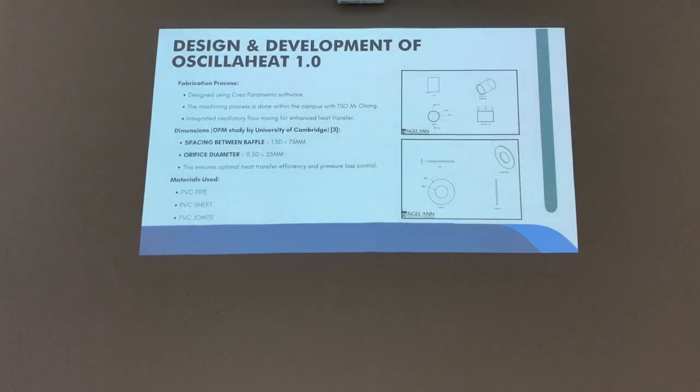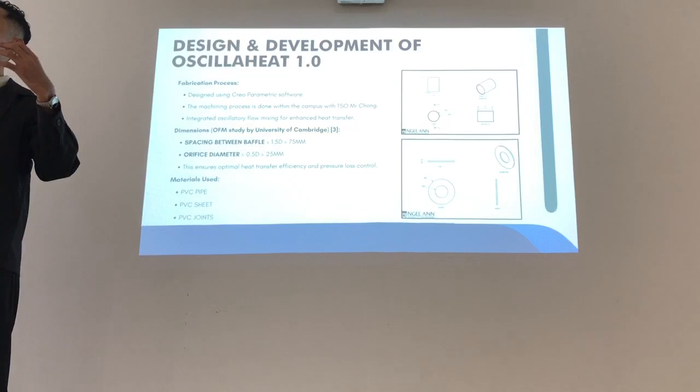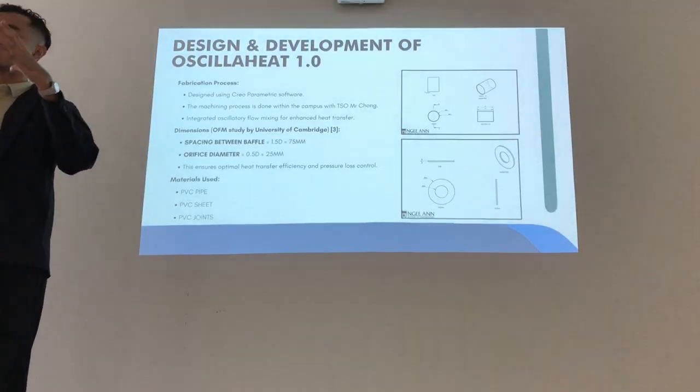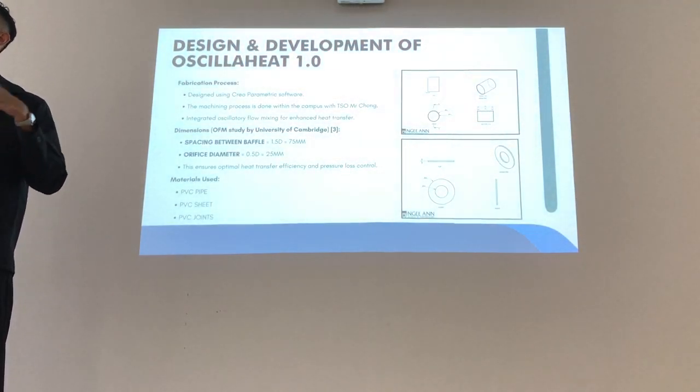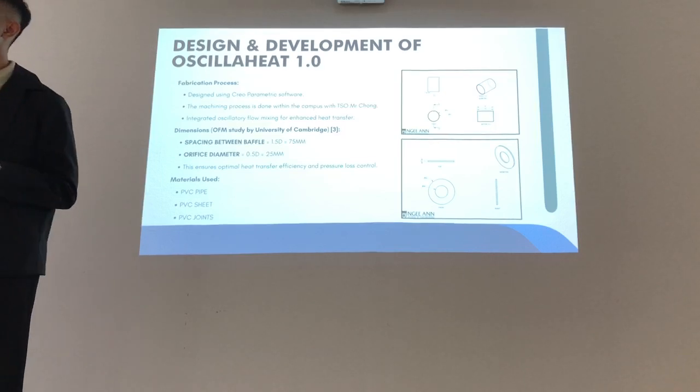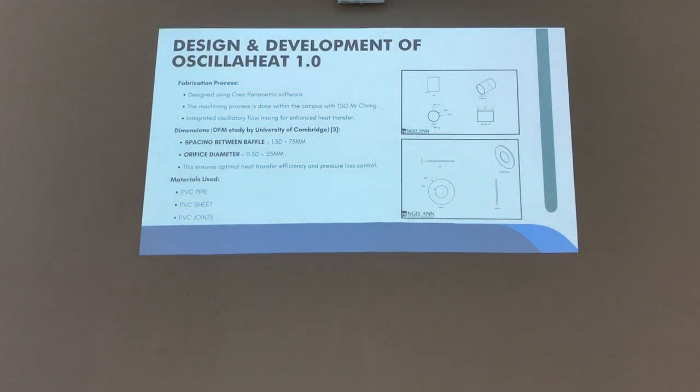Another thing I wanted to check. You mentioned that you got this size according to the University of Cambridge. In the research paper, did they mention how good this design is, compared with your actual experiment, in terms of efficiency? They never state it, because that study was basically to learn about oscillatory flow mixing instead of the heat transfer part. So I'm using that method of oscillatory flow mixing to test whether it is actually heat transfer efficient or not. Because they mentioned it in one of the parts where I read it. So basically, the design is based on a benchmark, and then you start doing the experiment.